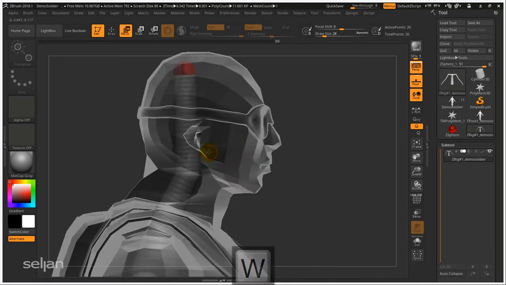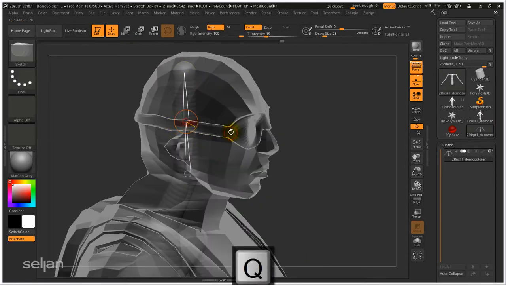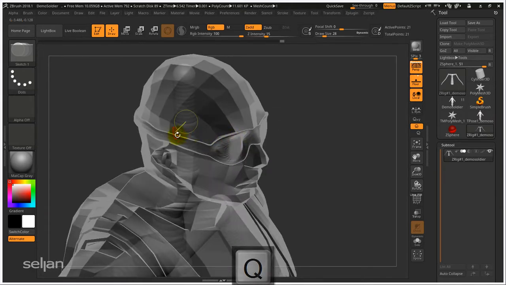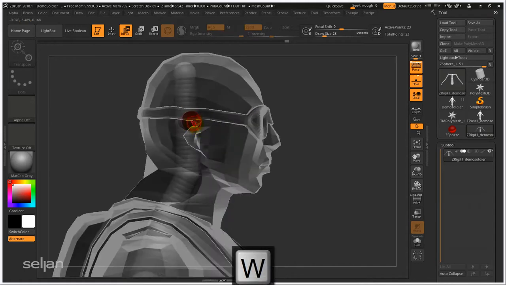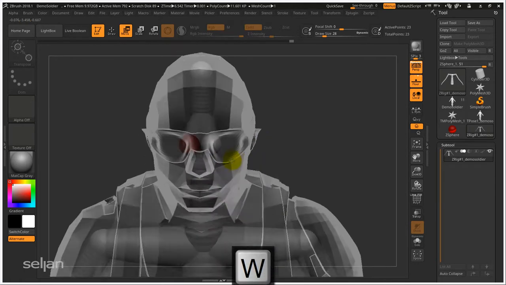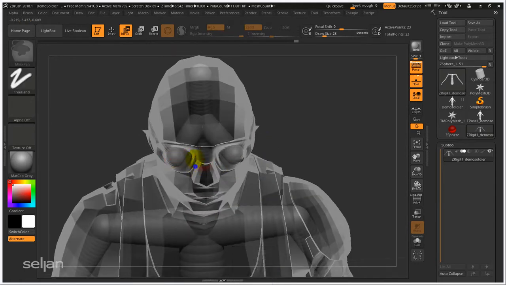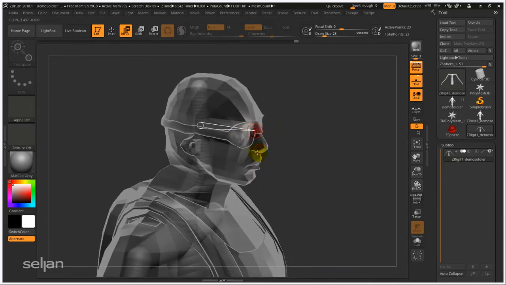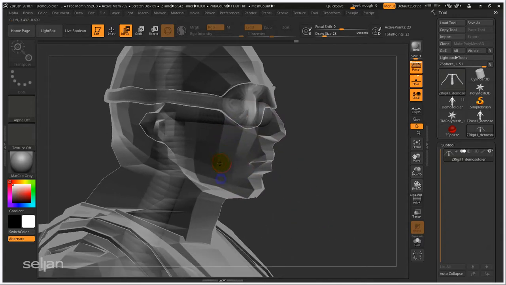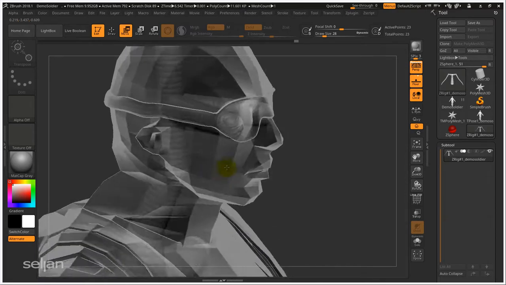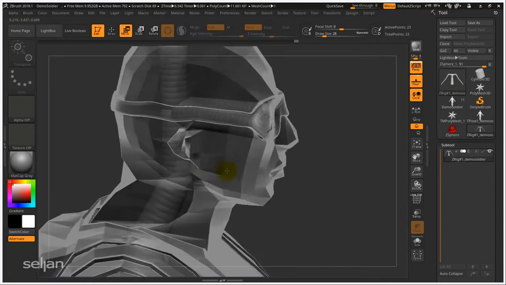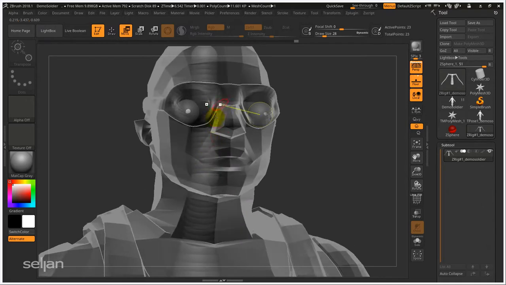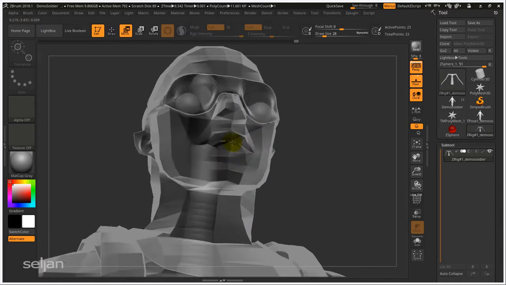What we also do need to create for the eyes, so Q again, because usually if there is no kind of a peg joint here, the face can distort heavily. So we will try to avoid that distortion, and this is why we are creating these kind of peg-like joints.